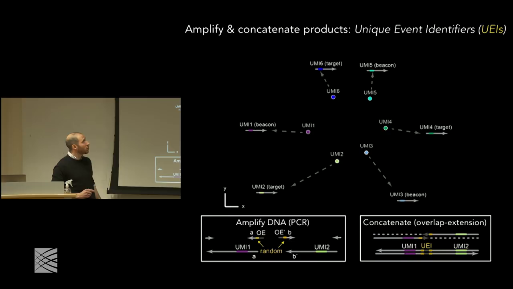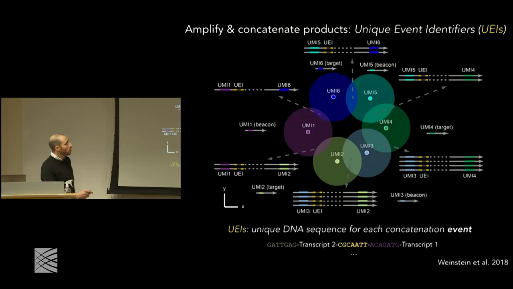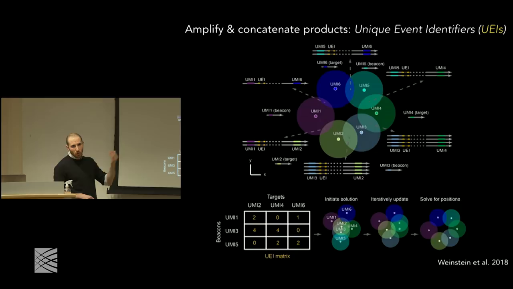And so it's important to emphasize that every single one of these is basically an independent event. So we're making statistical samplings that are independent of one another. And again, we're going to be able to back all of that out from the final DNA product of the reaction. So this is a bird's eye view of what's going on here. We have these UMIs, and they're amplifying, and they're generating diffusion clouds of copies of themselves in space in the fixed sample. And these diffusion clouds will start to overlap. And at the regions that are overlapping the greatest, we'll observe more UEIs form. And at the areas where there will be less overlap, we'll observe fewer UEIs forming. Okay. And at the very end, we're going to finally grind up the sample. And so up until now, the sample has been fixed.